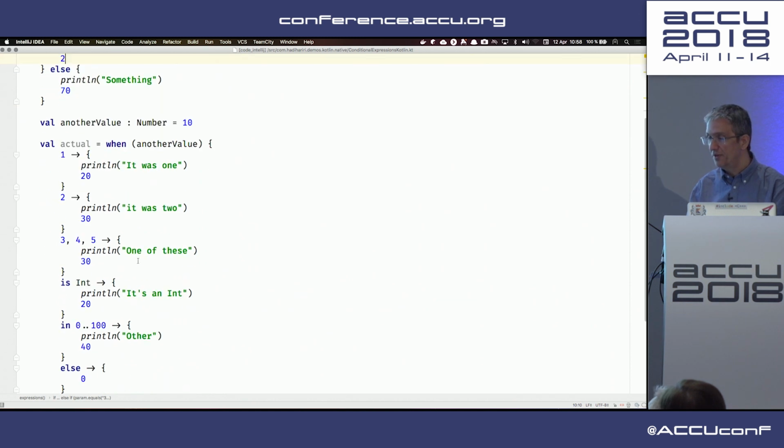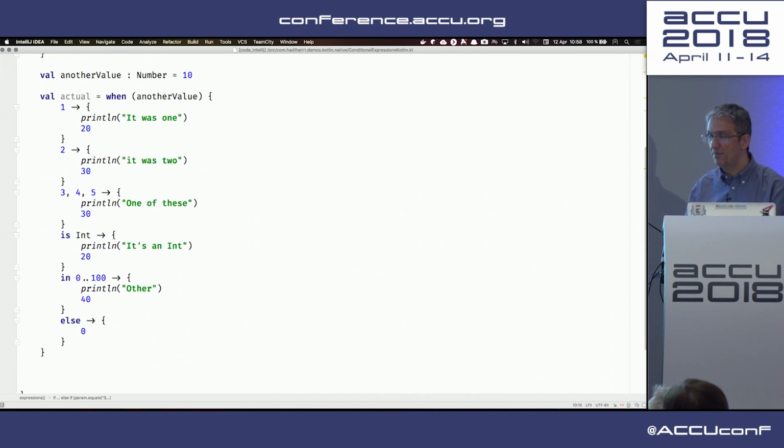Okay? So in the case of when statements, which would be equivalent to kind of switch, here you can see that I have what would be kind of like a little bit pattern matching as well, right? I have like 1, 2, I can check within a series of values, I can check whether it's a specific type, whether it's in a list of a range of values, I can even call a function, etc. And in each branch, I can return whatever I want.